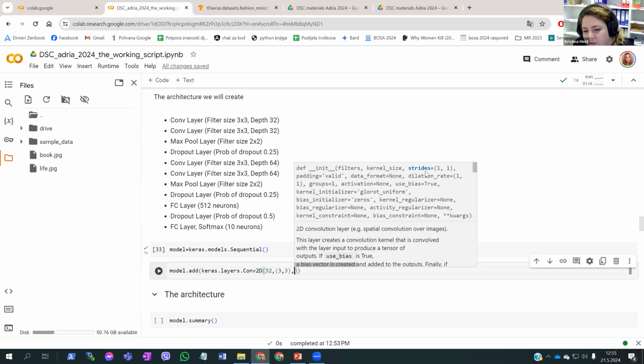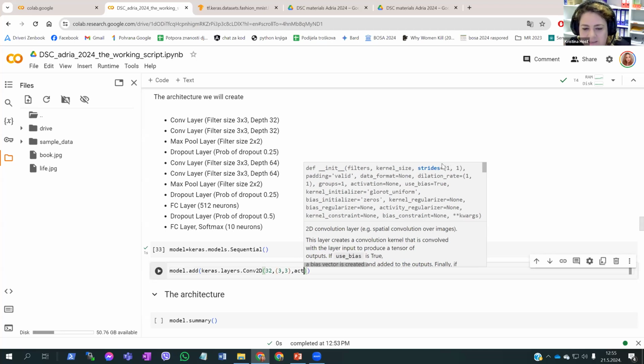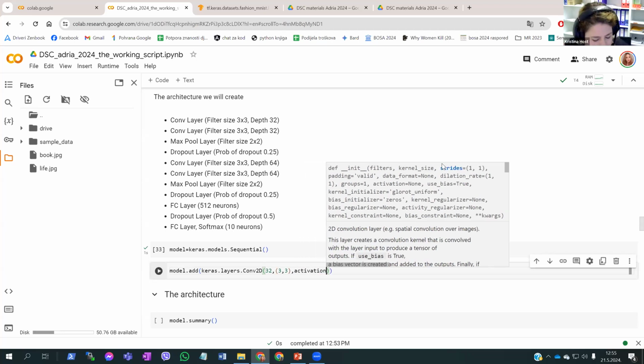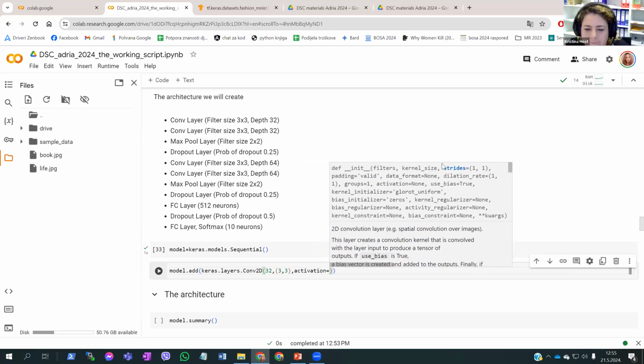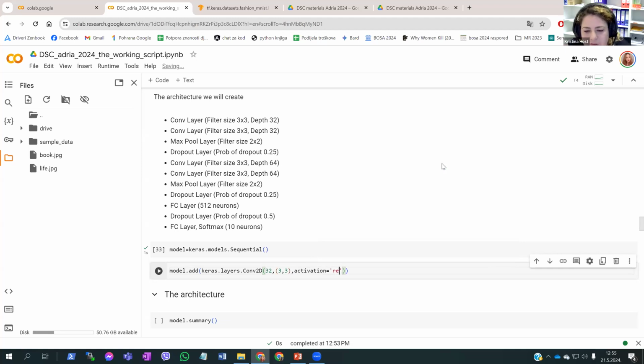We don't have to write this because the 1 by 1 is what we want. Then we have to write the activation function. The one that we will use is called relu.